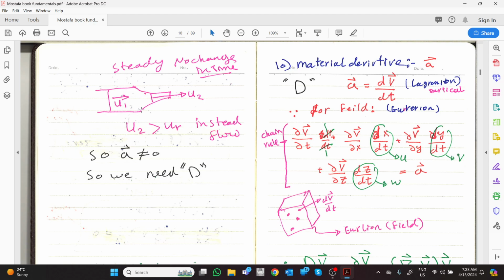Because for example this is a converging duct or pipe, the velocity should increase. So it is steady, yet the velocity between this point and this point is different, which is accelerated, which means the acceleration changes. So now we understand that steady state does not mean that the velocity is not changing along the pipe or along the flow, and it does not mean there is no acceleration. There is an acceleration. Okay.